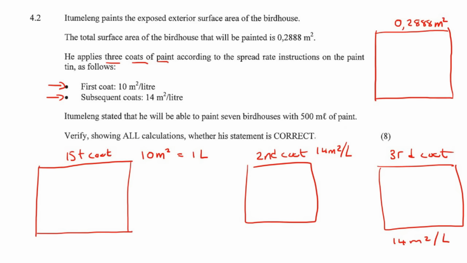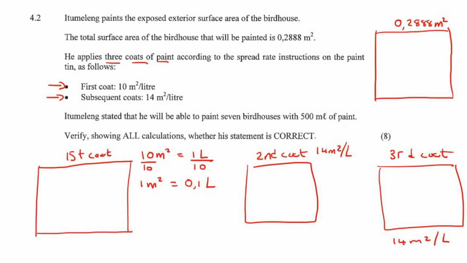The first thing I would say is, let's change this number to a 1. How could we do that? Well, we could divide by 10. So we're going to divide by 10, but what you do to the one side in maths, you have to do to the other side. So that's going to give us 1 meters squared. And on this side, if you say 1 divided by 10, you're going to end up with 0.1 liters.